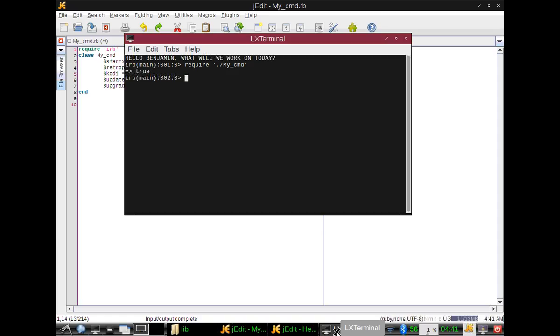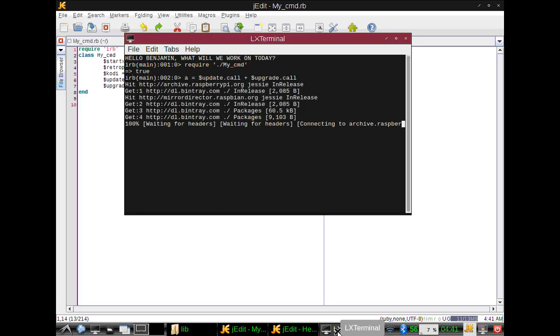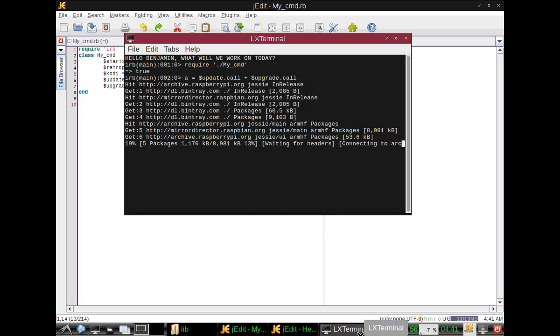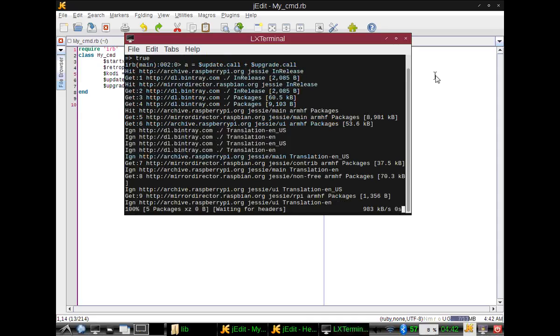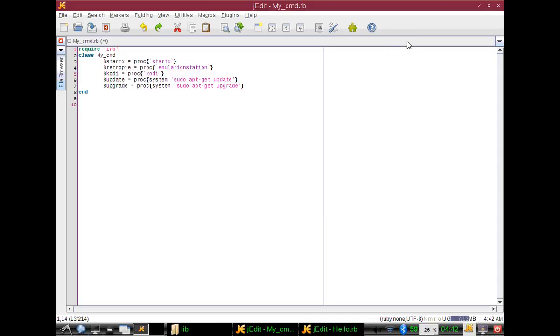We can make another variable, a equals update.call plus upgrade.call. Which after it gets done, if you hit A again, it will reload. But let's see if that helps.